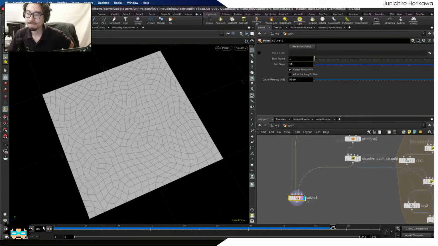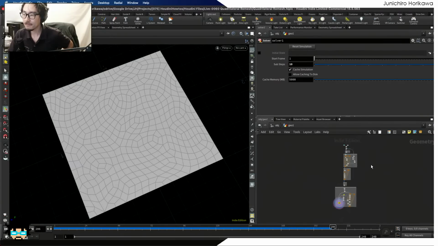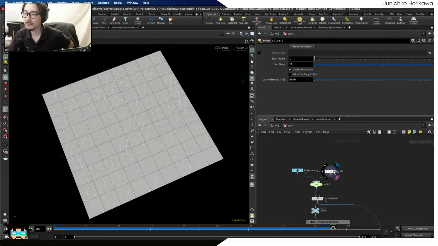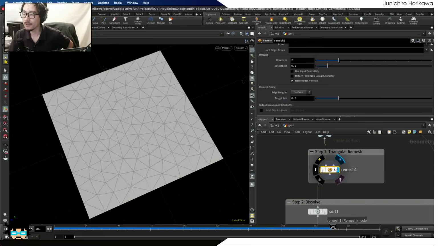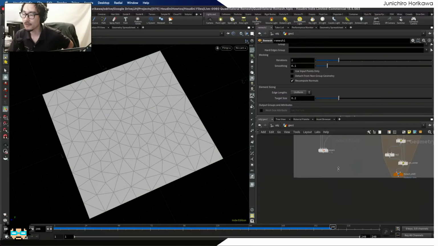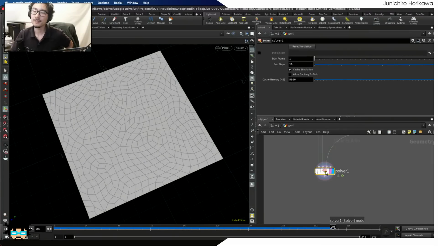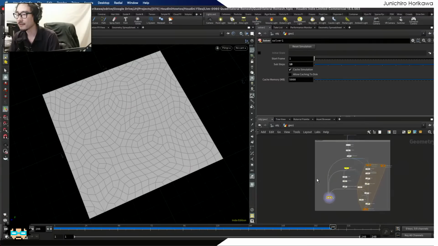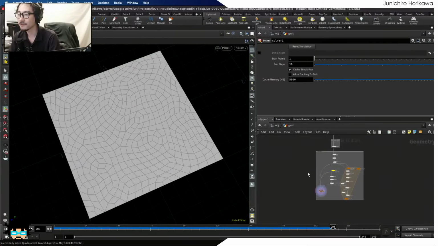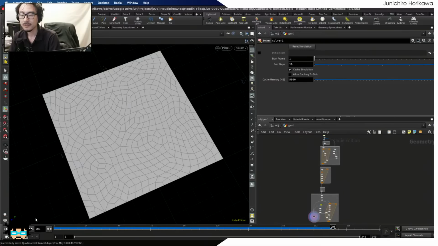All right. So originally, the geometry looks like this. Then I made it based on the remesh node right here, and converted it into a quad mesh like these. And this is the final result that I wanted to show. Right. And by doing it this way, I think this can work for any kind of geometry. Let me check that.